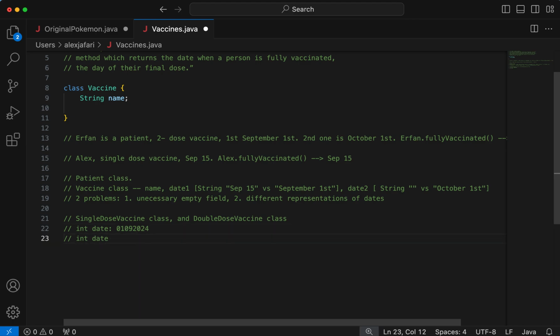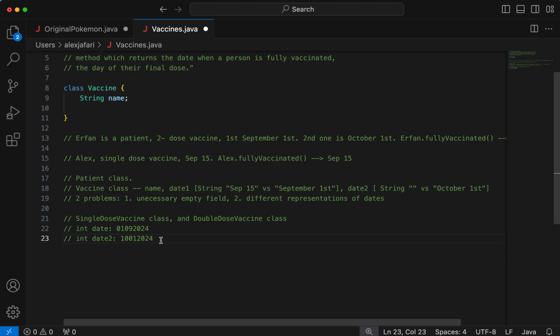The only problem is because some people are in America, for October 1st, they might do 10/1/2024 because we do month, day, year. We do October 1st, 2024.